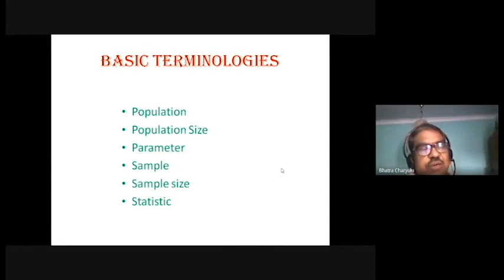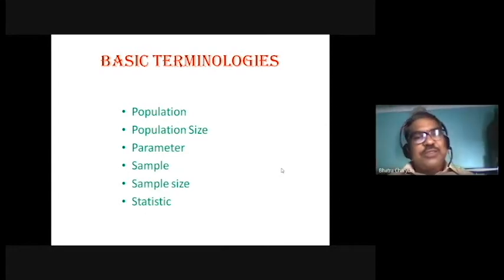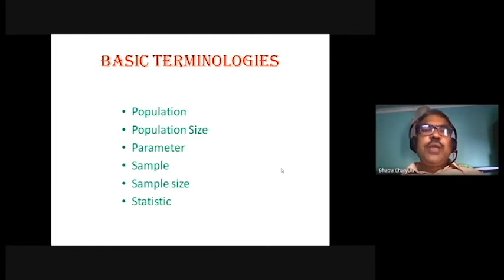Now, related to the part of statistics, I'm defining any research problem for which you want to collect the information or frame the hypothesis. Initially, I'm defining the term called population. Population means the collection of entire information about the problem under study or the character under study. That means, about whichever statement or hypothesis that you are framing, the total information that you have to gather, what are the influencing characters for that, related to all those that you have to collect. That is called a population.